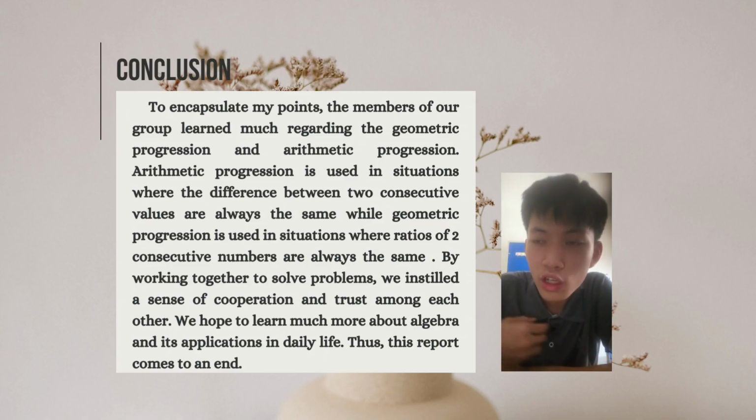Alright, so conclusion. To encapsulate my points, the members of our group learned much regarding geometric progression and arithmetic progression. Arithmetic progression is used in situations where the difference between two consecutive values is always the same, while geometric progression is used in situations where the ratio of two consecutive numbers is always the same. By working together to solve problems, we instill a sense of cooperation and trust among each other. We hope to learn much more about algebra and its application in daily life. Thus, this report comes to an end.